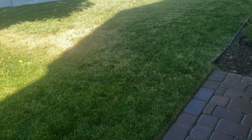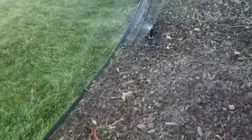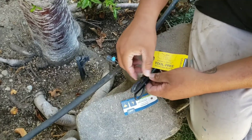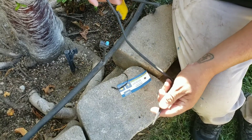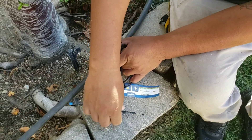We replaced new ones in the dry section and different areas. You can see how nice the planters are starting to turn out — the customers used to take care of it themselves but wanted help for fall and winter. This sprinkler out here isn't leaking anymore but the area still needs to be assessed. You can see we're going to be working with the rain drips — some of them are too close to the tree and spraying; they need to be bubbling water out from a longer position on the back side so they don't hit the fence or yard. We pull out the old one and push in the new system.